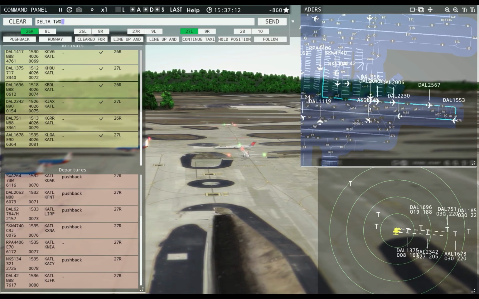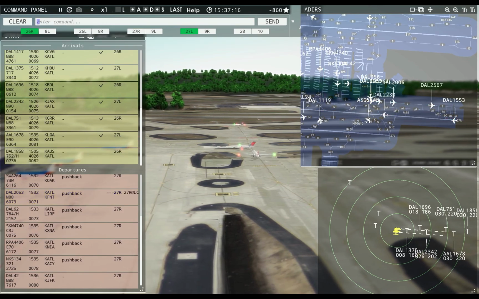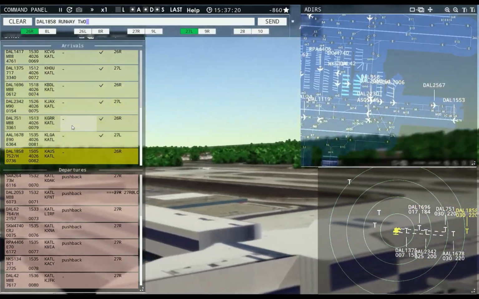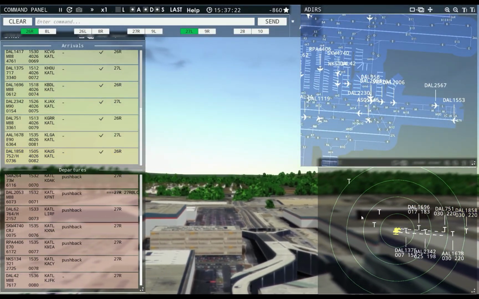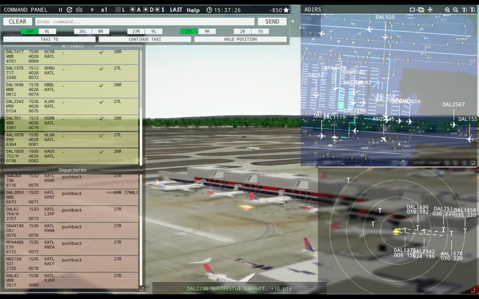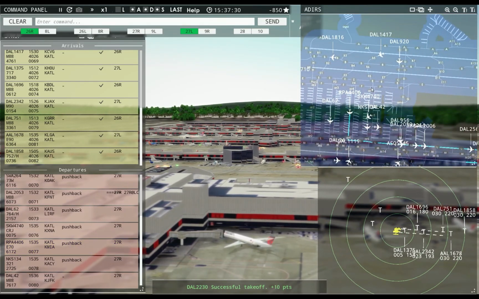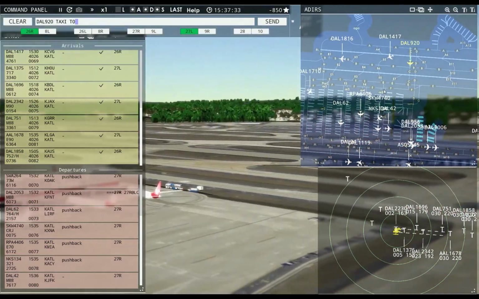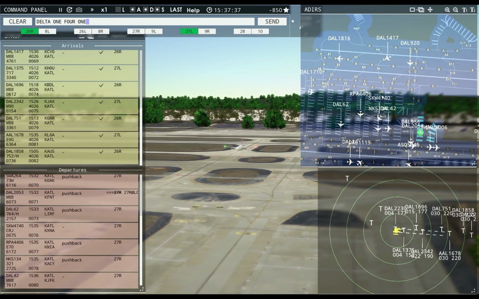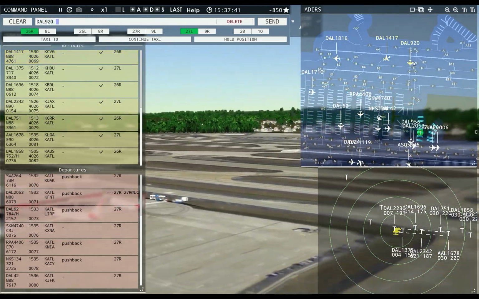Delta 2053, runway 27 right at Lima Charlie. Tower, Delta 751 with you, runway 26 right. Delta 1858, runway 26 right, cleared to land. Brickyard 4406, runway 27 right, taxi via Lima. Delta 920, taxi to apron via Bravo Victor Foxtrot. Delta 1417, taxi to apron via Bravo Victor Foxtrot.